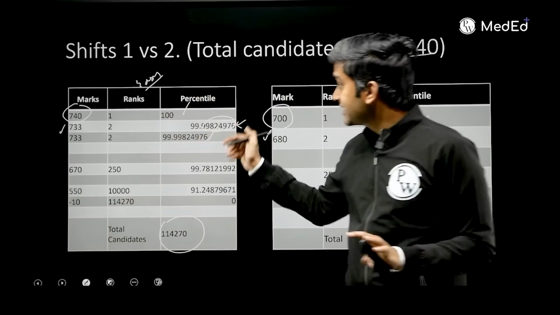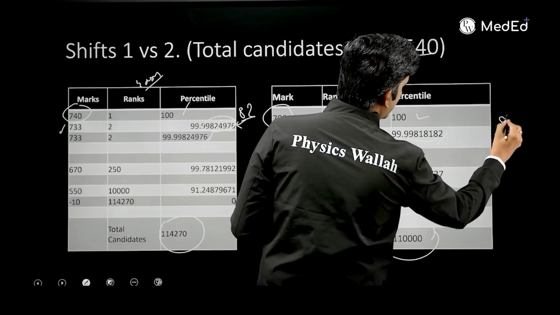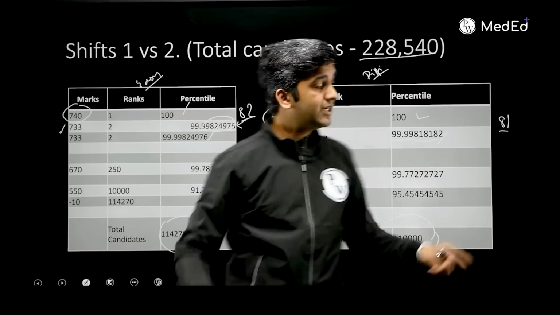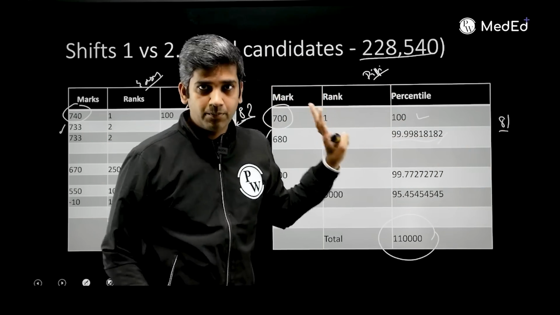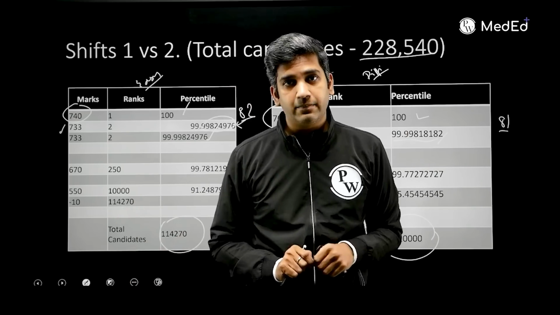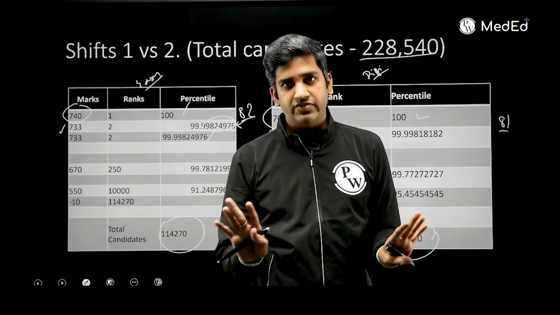The percentile has a slight variation: here it is 8.2 decimal, here it is 8.1 decimal. So obviously in the ranking, this second rank will have a higher number than this second rank, right? Perfect. Now why is this difference? The reason for the difference is the number of people attending the exam, right? Let's break it down and see how mathematically this difference is justified.